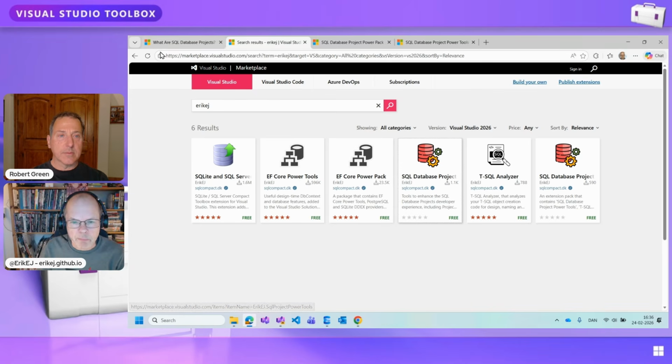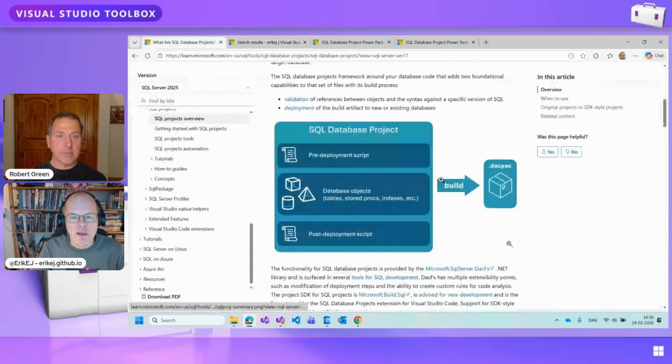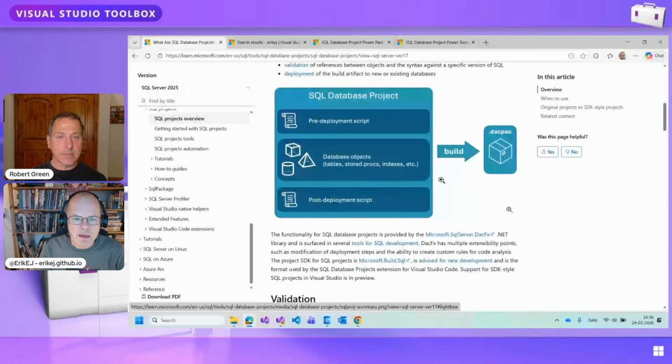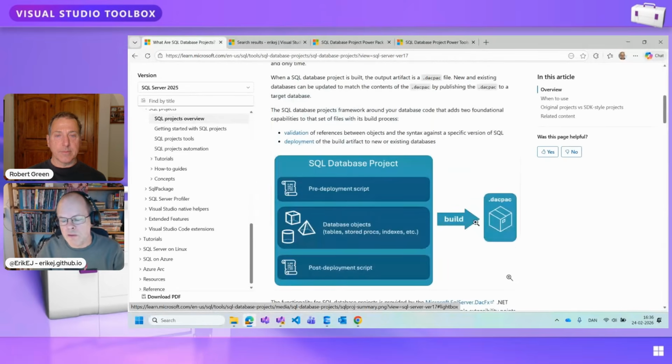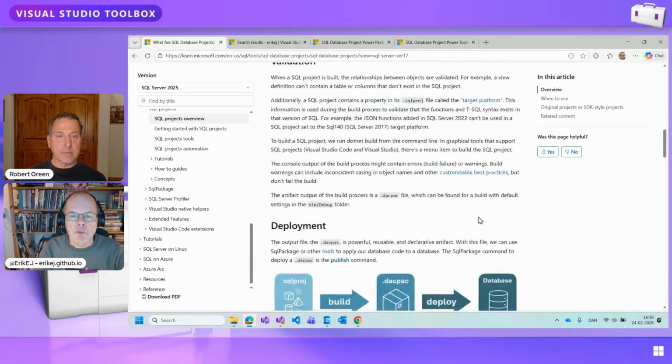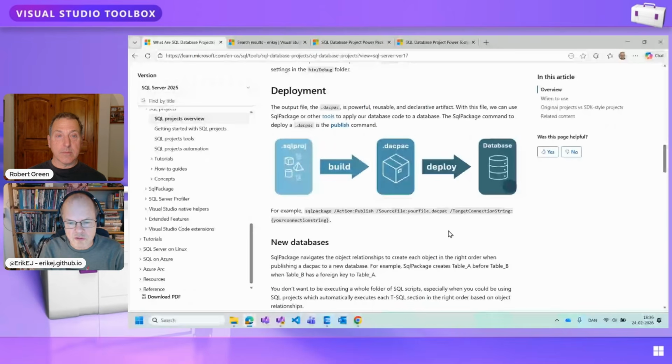So if you just step back a little bit and look at what database projects are, they are a collection of scripts that define your schema. And when you build them, so to speak, you create a file called a dacpac. And then you take that file and publish it, deploy it with a SqlPackage command line tool to your live database. And it will do a complicated, magic thing: it does a diff between your running database and what needs to be changed, and then creates non-destructive auto scripts to bring your database into your desired state that you have described in your dacpac, so to speak.